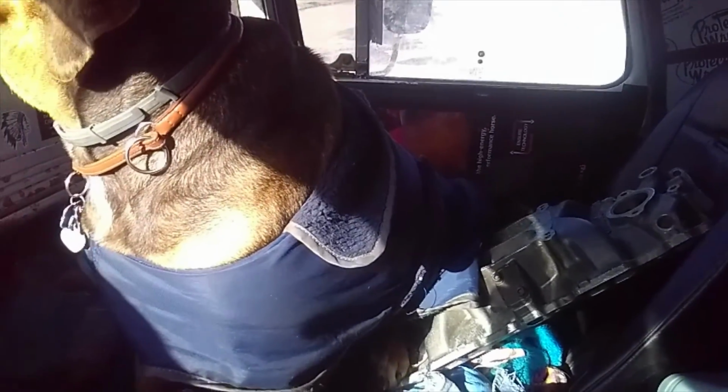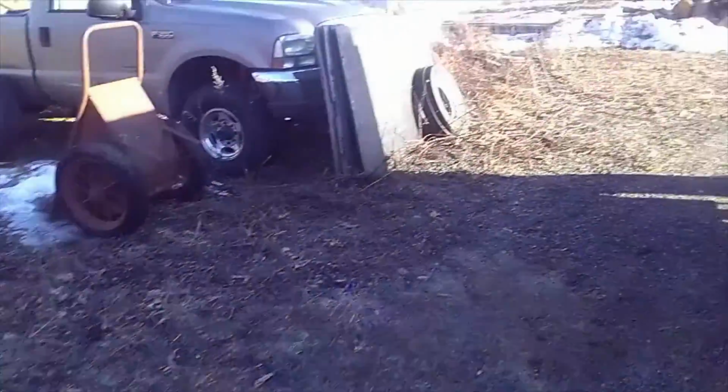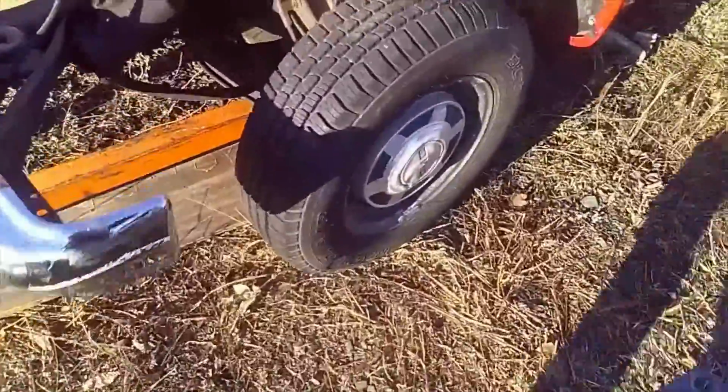How is that comfortable? Sadly, all we have time to do right now is drop these parts off, and then we gotta go feed the animals. Oh dog, you got it all muddy.